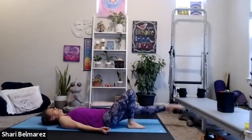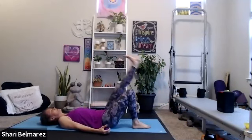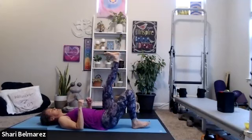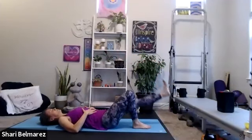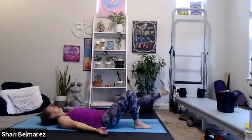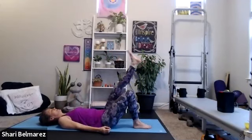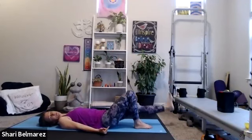Right knee bends, left leg points up, flex down. Our break is going to come a little bit past halfway today, but you will get a break after this leg. You'll have a drink and can take a minute to stretch. Then we're going to focus even more into the abdominal region — the rectus abdominis and your transverse abdominis. Point and flex, a few more.